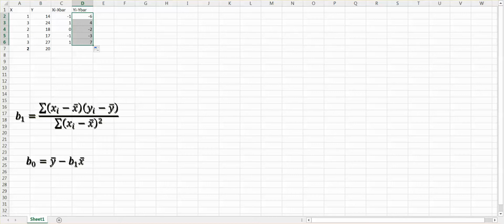So now what you need to do is create the unit for your numerator, which is xi minus x bar times yi minus y bar. Let's first label the column.